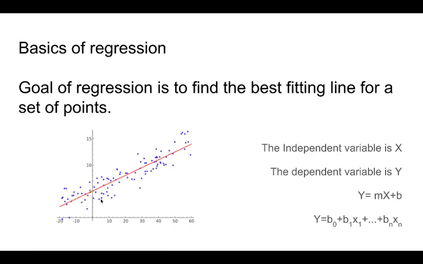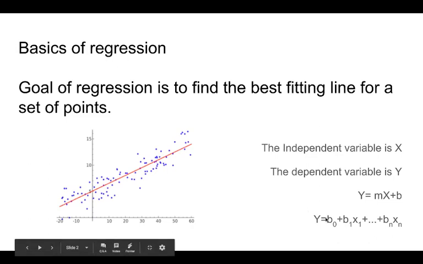Notice these points aren't in a straight line, so there's a bit of an estimate, there's a bit of a fitment for this line, but in the end, the distance between each point and the line is balanced out. So on either side of the line, the distance is somewhat equal, somewhat balanced. That line's pretty much right in the middle of all those points. And I'm going to go over the process it takes to get to that and how logistic regression is dissimilar from linear regression, but similar in the same sense.